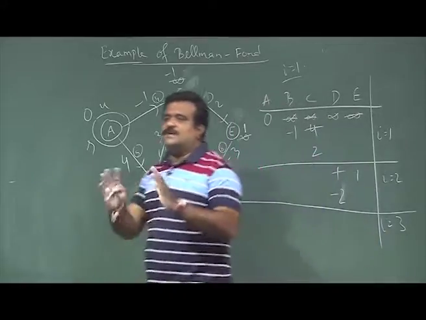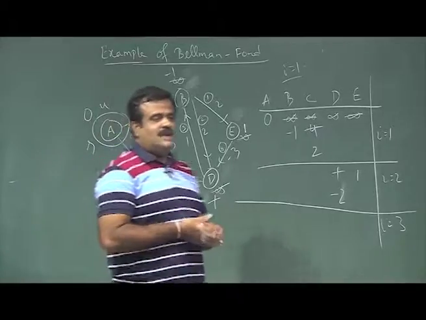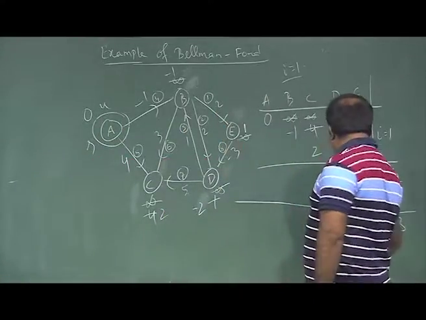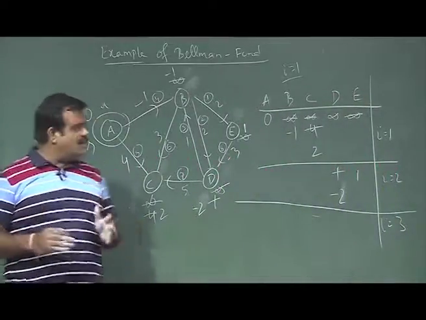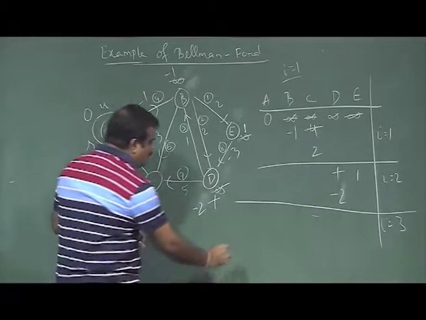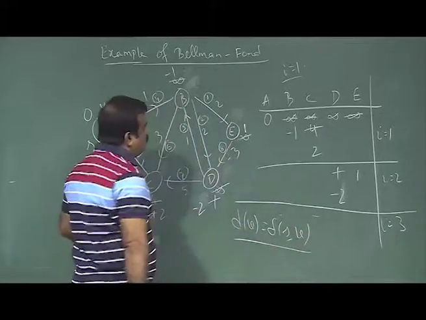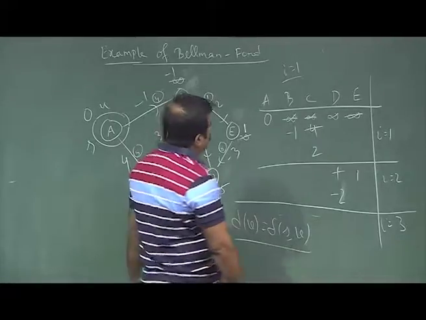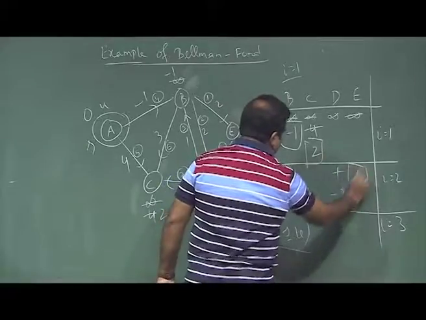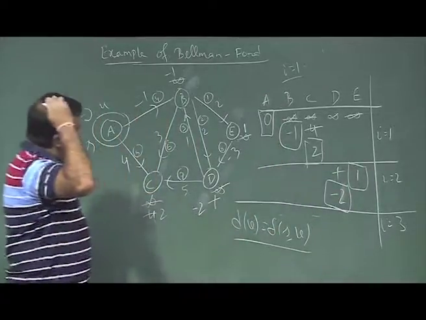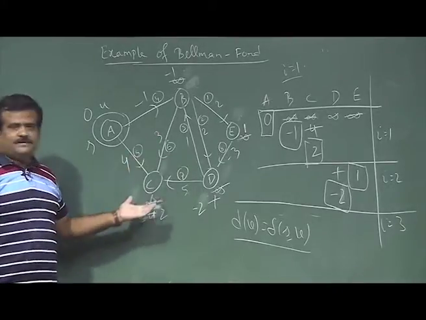Okay, so this is converging. These have converged, so there is no further change happening if we run another loop. This distance is converging to the delta. So delta of v is now the shortest path weight delta of s comma v. These are basically our deltas. That is converging because there is no negative cycle in this graph.